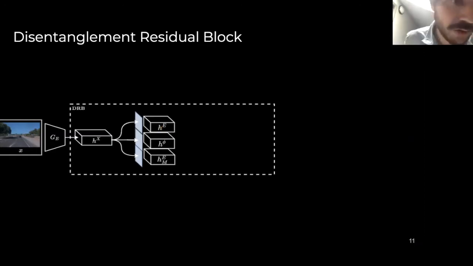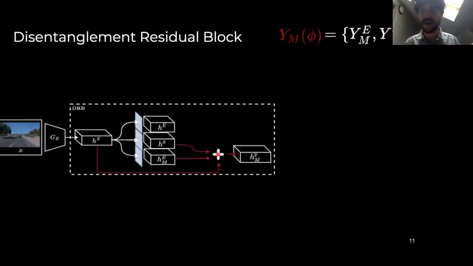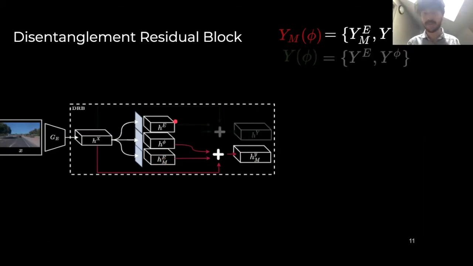The disentanglement residual block is just an application of 3 residual layers in parallel, which maps the hidden representation extracted by the encoder to all the atomic representations of exclusive features and common features that I've shown you before. The idea is that we can now take these representations and recombine them in order to get other hidden representations which are mapped to the target domains. In this case, this hidden representation should be mapped to the target domain of the physical model, because it combines the hidden representation of exclusive features in M and the common ones. The same can be done on the other branch for the real ones. Plus, we add some skip connections in order to improve the stability of the network.